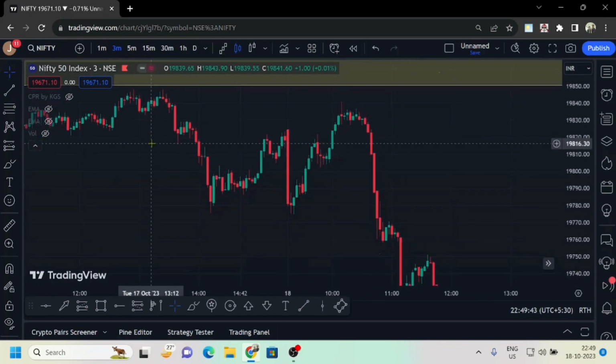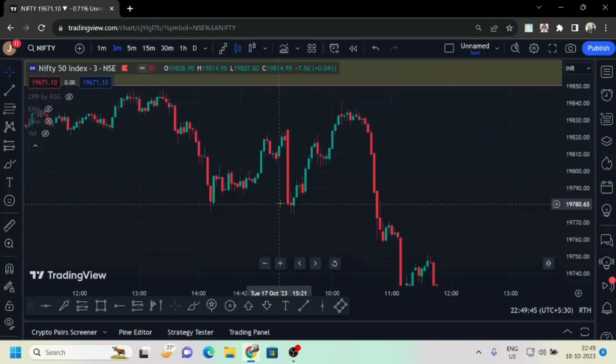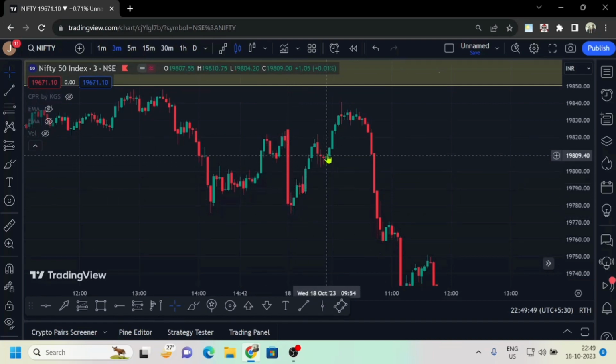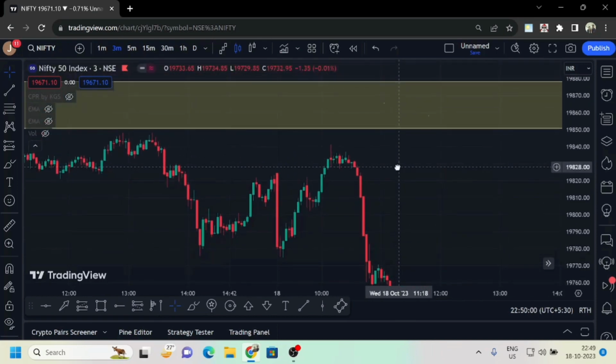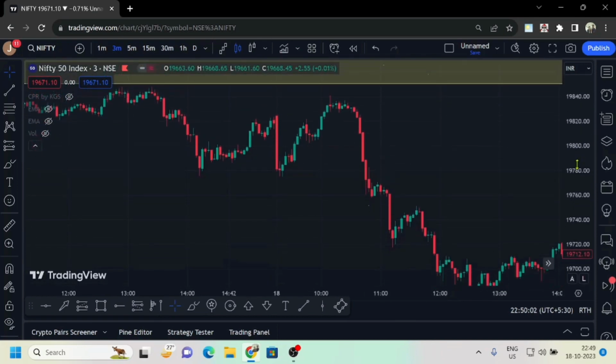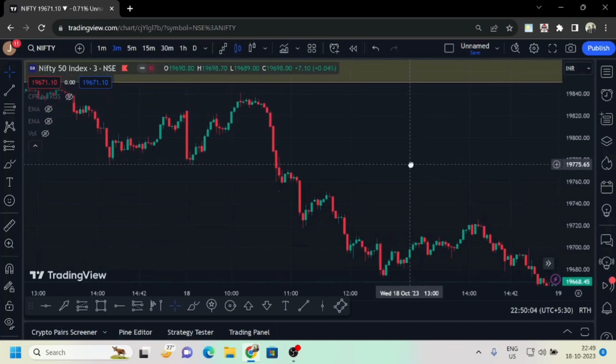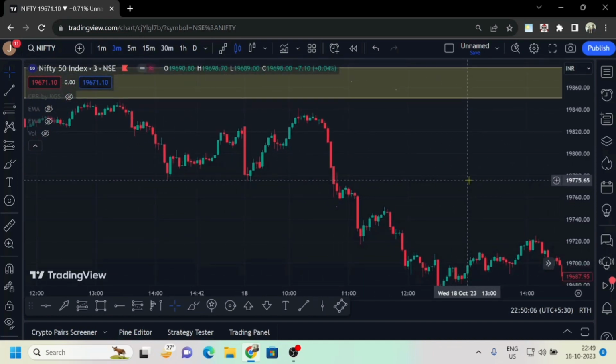The next day when the market opened here on the 18th, there was a huge red candle, then a retracement, and again the candles are moving upwards. Right at this point, below this area, it is facing resistance again. It is not able to cross the gap and there is a steep fall here. There are two or three reasons for this steep fall, not only gaps acting as a resistance.